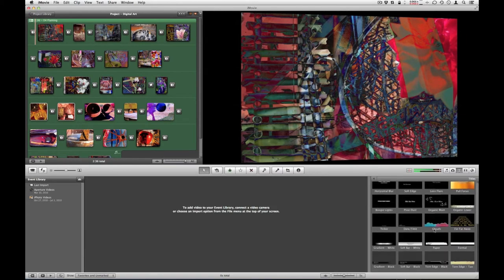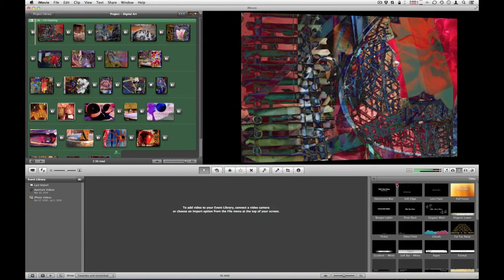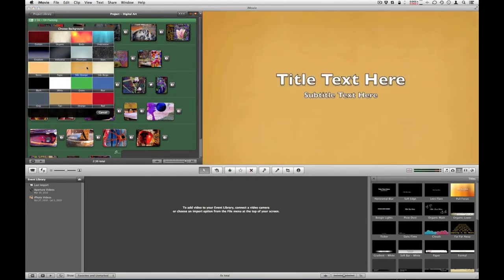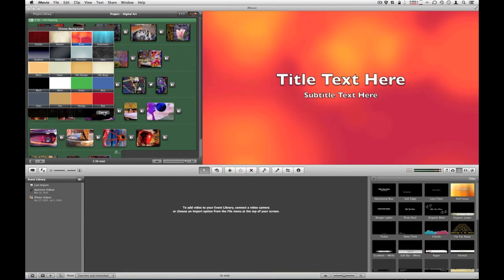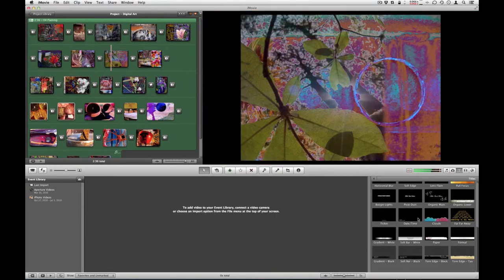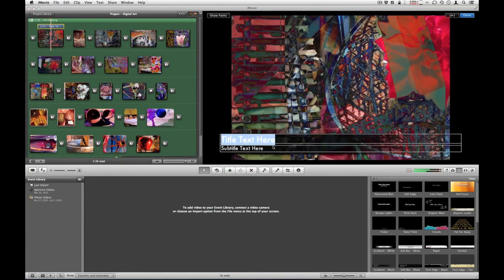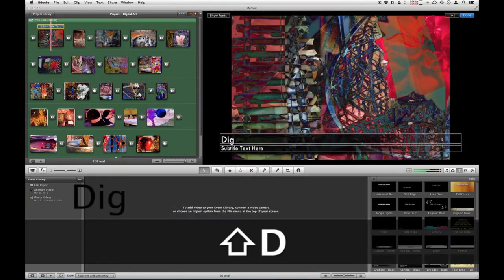Maybe not. I guess some of them you can, some of them can't. Let's try this one. Yeah, okay, this one I can drag beforehand and then choose one of these predefined backgrounds. But I tend to like the ones that go over the pictures. So I'm just going to grab this, drop it in, add my text. I'm going to call this digital art.